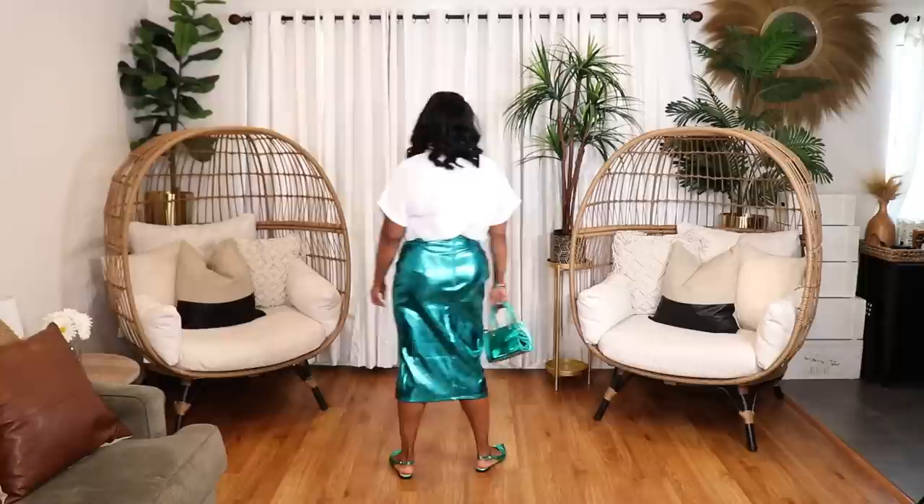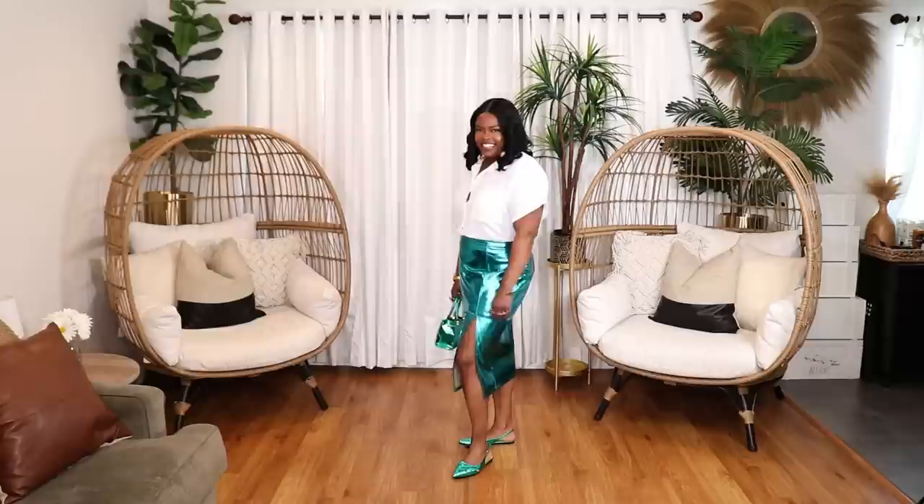With the turquoise metallic skirt I also threw on turquoise metallic flats from Shein and a turquoise metallic bag. This look is so fun, very noticeable, and memorable, but still sort of simple because it's just a white button-down shirt — and that skirt brings everything to life. We all know a white button-down is synonymous with your typical spring capsule wardrobe, but when you throw it on with a metallic skirt, you're on a whole other level.